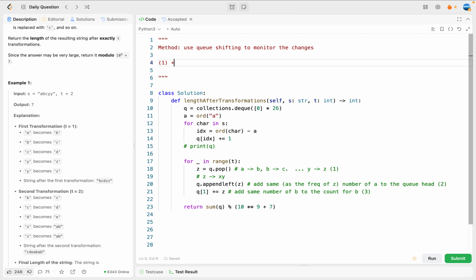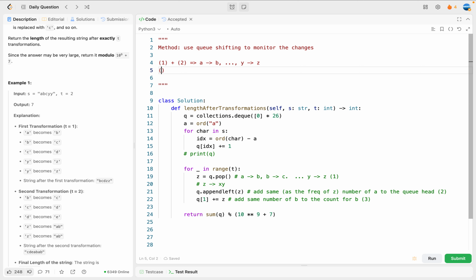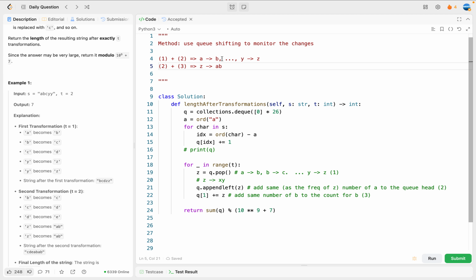Line 1 plus line 2 treats a to b and y to z. Lines 2 plus 3 treat z to ab, right? All those a, b, y, z are the characters, so don't be confused with the count or frequency here. It would be good to write frequency, but writing z is also fine because it represents the frequency of z in the original state before the new transformation.